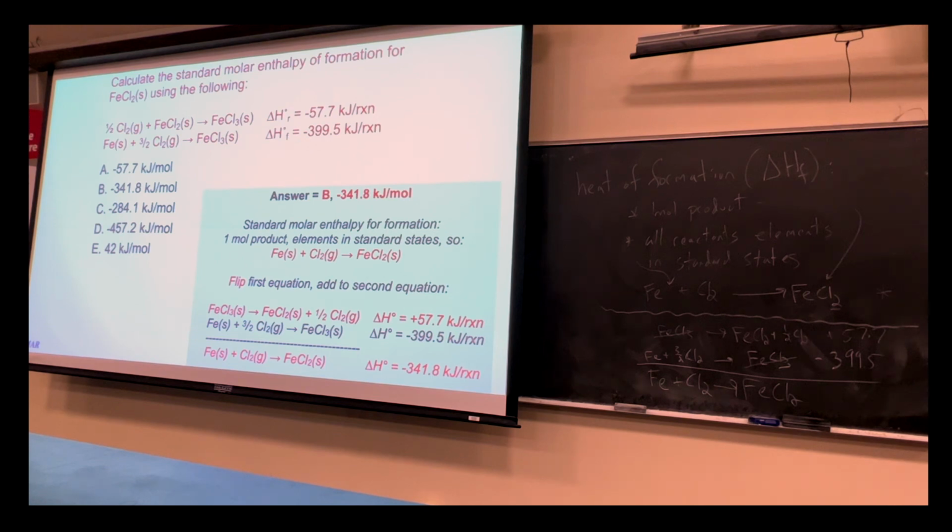So this is how Hess's law works, all right? You always have some kind of desired equation. In this case, we figured it out. Sometimes it's given to you. You can then use the equations that are given to you to try and make them look like that expression. And in this one, we flipped the iron(II), iron(III) chloride reaction around to make everything else cancel out. If you flip the reaction, you change the sign. The only other part about Hess's law is if you multiplied a reaction through by 2, you would multiply delta H by 2, that kind of stuff. Those are the only two tricks of Hess's law to figure out what's happening. Any questions on any of this?